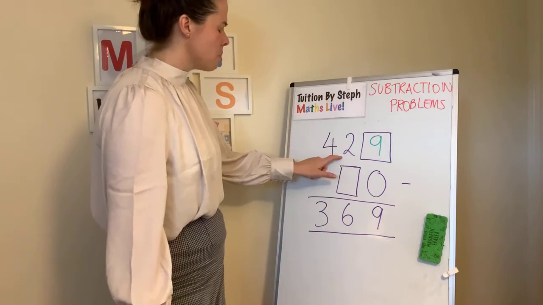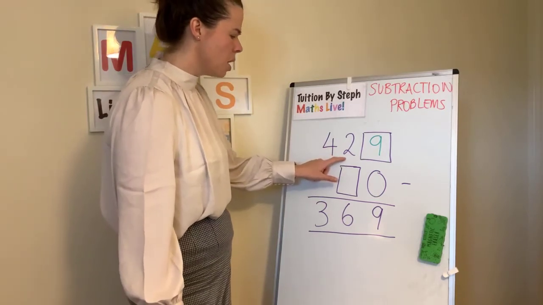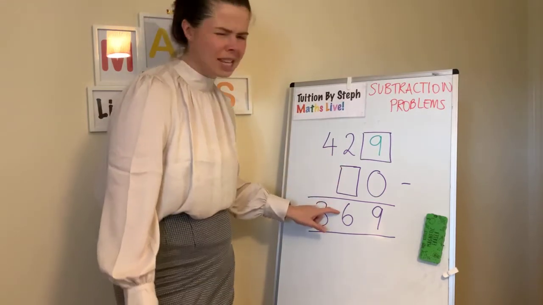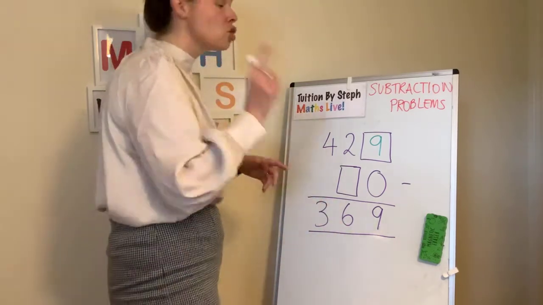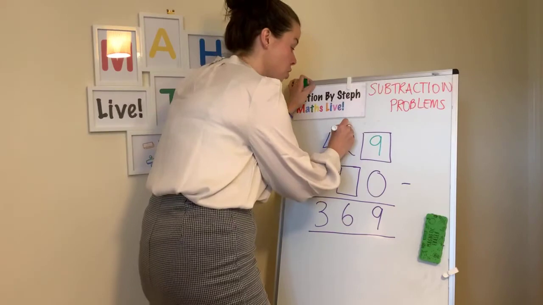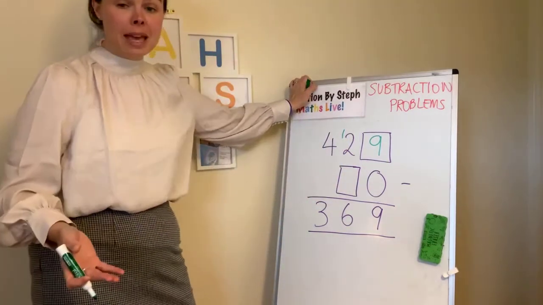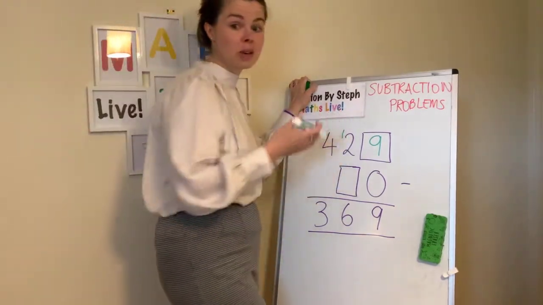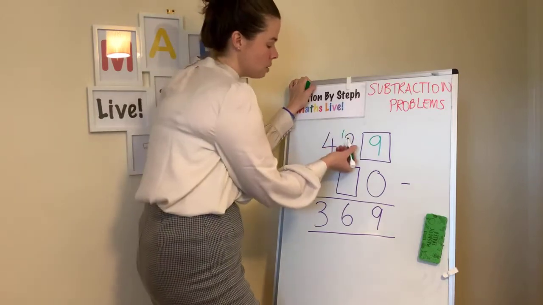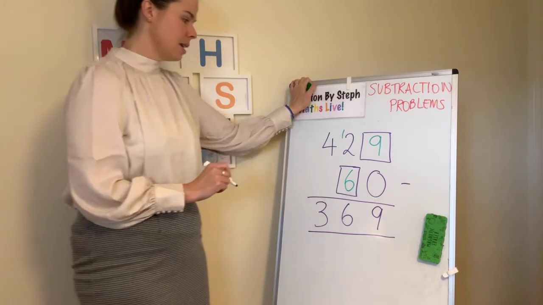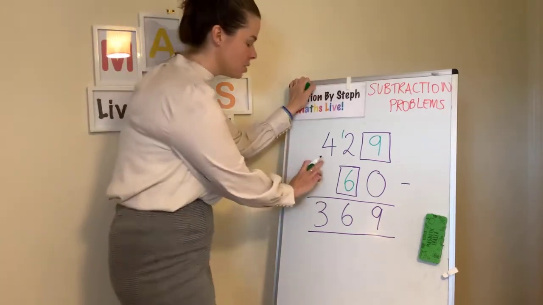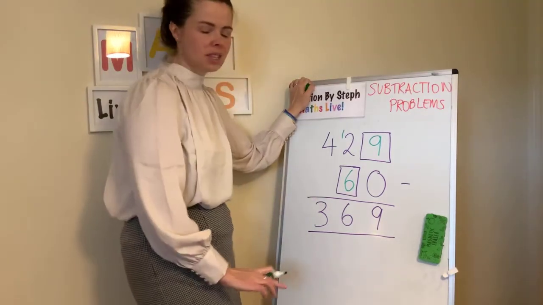Hang on, if the number at the top is 2, and you need to take away a number to end up with a bigger number at the end, that doesn't work, does it? So we must have regrouped from here to make it work. The 2 must have become 12. So what do you take away from 12 to make 6? 6. Brilliant. And then, can you see, 4, how do we make it into 3?